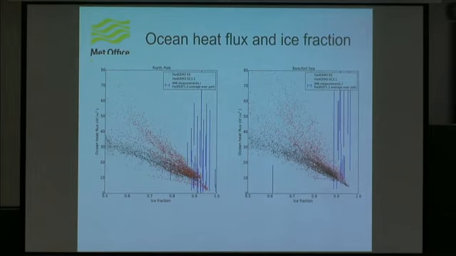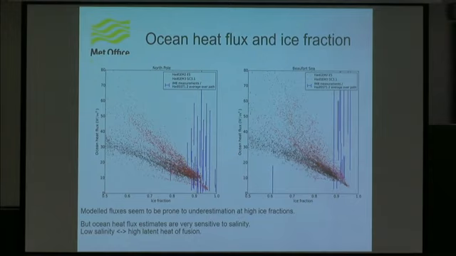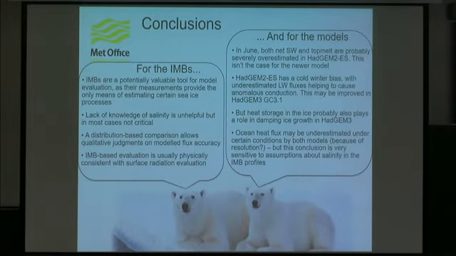What you can do is plot the buoy estimates against what HadISST thought the ice fraction value was in that grid cell. You don't sample low ice fractions because the buoys don't survive in those cells. But in general, again, this is inconsistent with the models, because the distribution is much higher at those high ice fractions. And this may be a resolution-dependent thing, or it may not be real at all because of the uncertainty in salinity. If these estimates were all at the lower end, then this might not be right. And again, we're using 4 plus or minus 4 PSU. Is that realistic at the ice base? Not sure. Would appreciate some feedback on that. Anyway, those are the conclusions, and I'll stop there. Thank you.